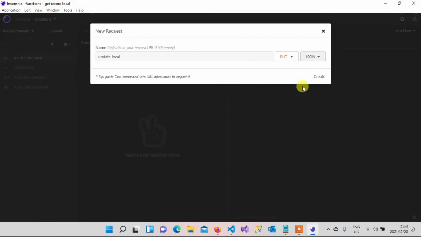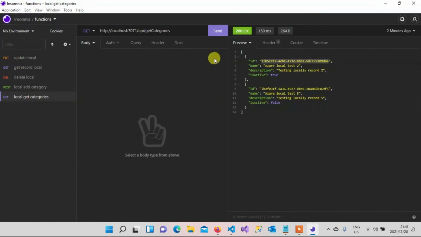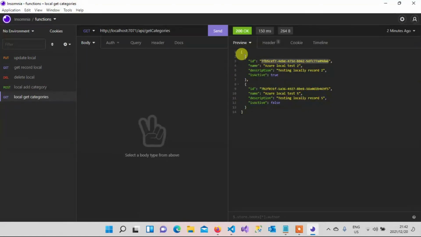It's a JSON. Then we paste our endpoint. So let me go back. So I'm going to update this record. Update that record there. So this is our body.